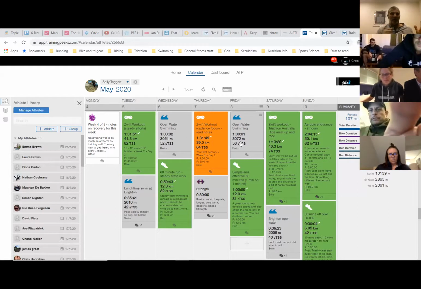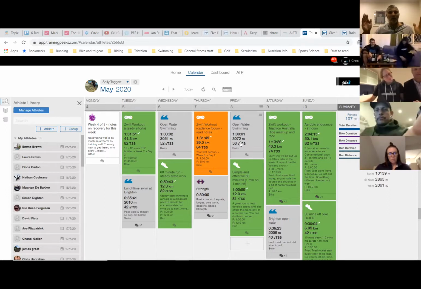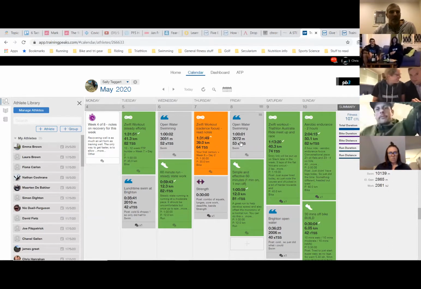So anything that you feel like is aerobic will be from 35 to 65 over an hour. 65 to 85 will be your moderate pace, and anything from 85 to 100 is going to be hard as a scoring system. Alrighty.